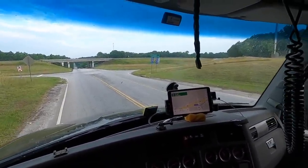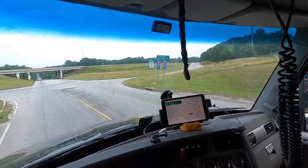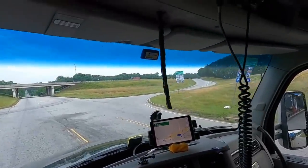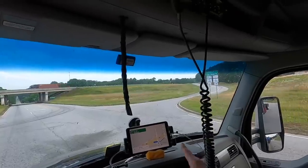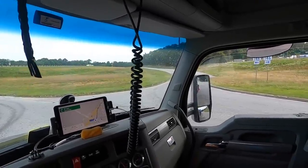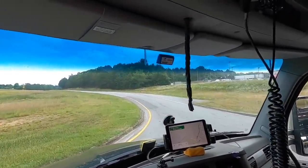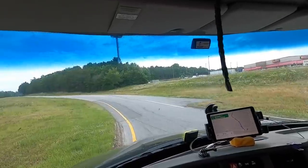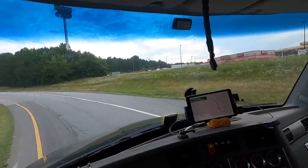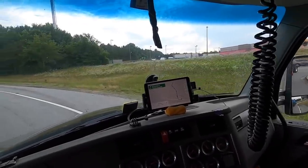Sometimes I forget how long this thing is. Man, this is amazing. That's why I like to keep the shade off that window. You know, it's very helpful when you can see that side. All right, actually, yeah, last obstacle is this. Look how narrow this is. And of course, you check to see that no crazy people try to pass you over there. We're in the turn. I nailed it.